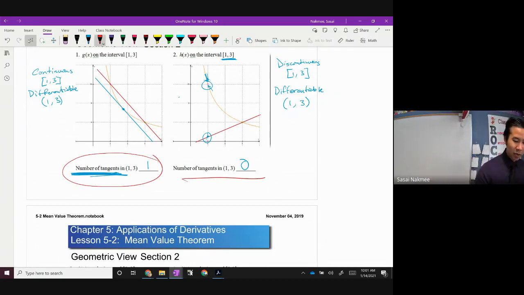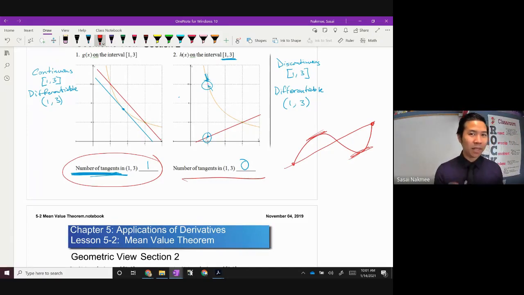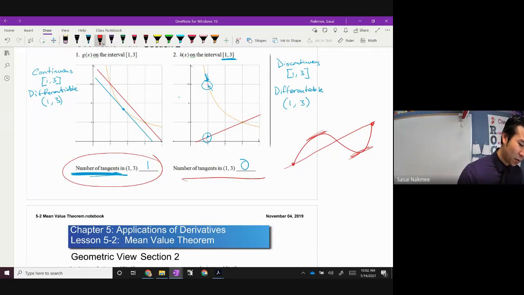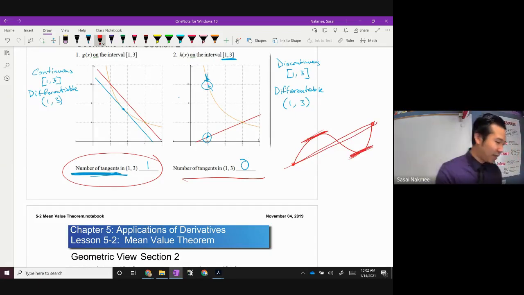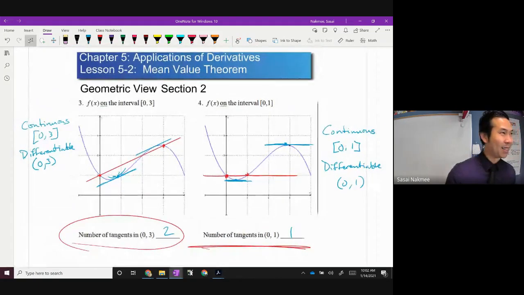That's all I'm saying. If you can draw a function that's continuous and differentiable, the secant line that you have there, you're guaranteed to have a tangent line that is going to be parallel to that. And that's essentially what the mean value theorem is stating. It's the mean value, the average value between those two. There is a value in between that will equal that same slope, right? If I calculate the slope from A to B, there's going to be some derivative that's equal to that said slope. And I think that's a very interesting idea, and it's actually used a lot in speeding tickets.